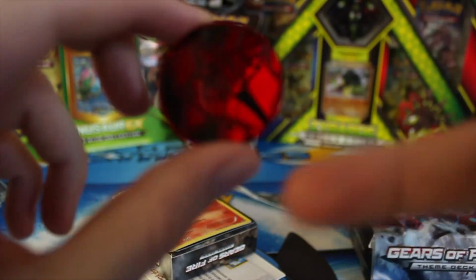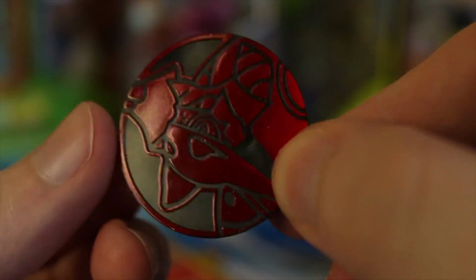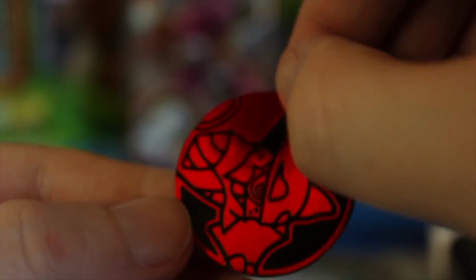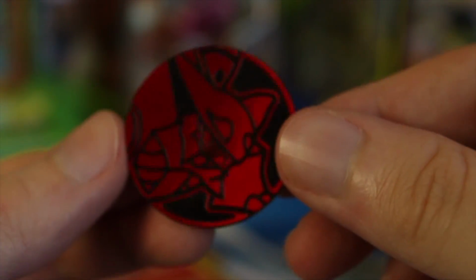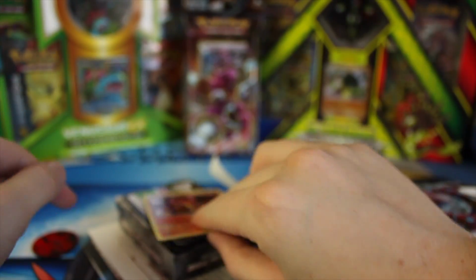Here we've got our coin. The theme decks always come with the coin right here. Let's see if we can get a good look at that guy. Kind of blocking the light. Hopefully you guys can see that pretty well. I think it's pretty visible, but I guess it's a Volcanion coin. I think I've got it upside down. There we go. Much better. A little bit out of focus. It's really hard to get a good focus on these little coins, but I think you guys get the idea.